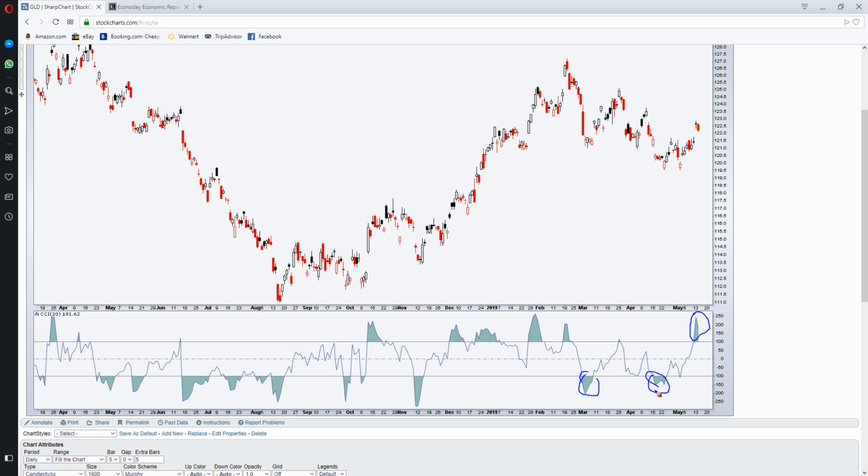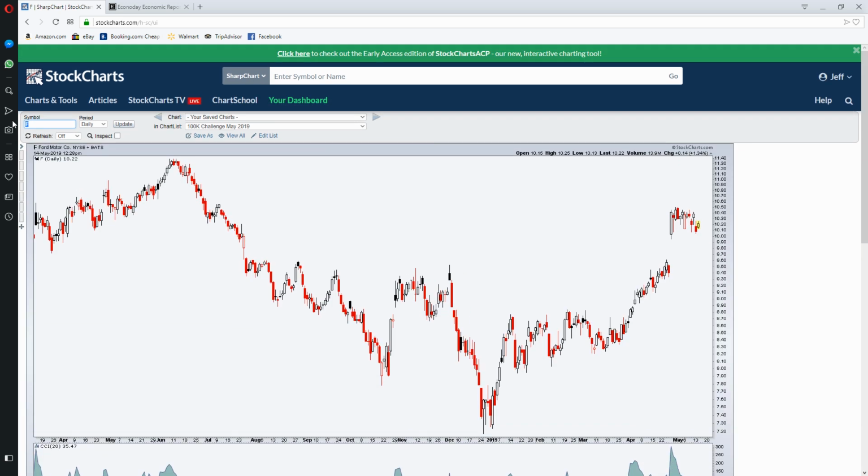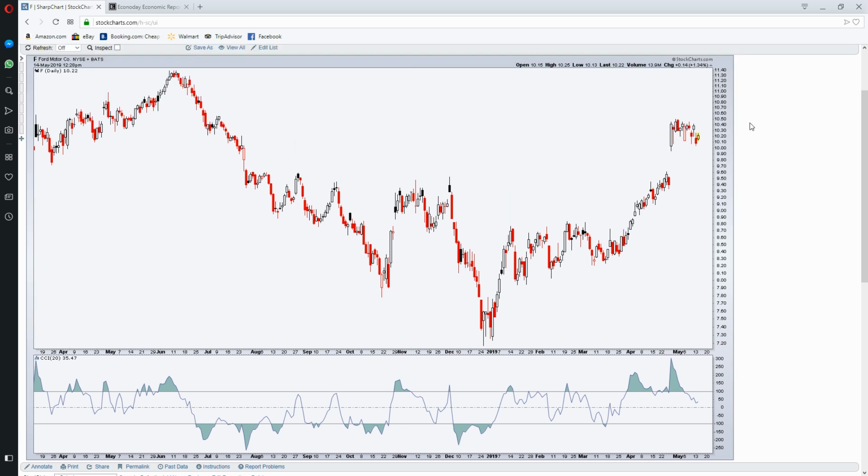But this is something where I can say, all right, I'm looking to build a position in XYZ stock or this commodity or the market, and you start building in these spots where the CCI becomes oversold. One stock that I would like to start building a position in, that I would like to be long for an extended period of time, is Ford. I think Ford has changed. I think the model here with Ford is changing, and I think this has a decent shot of being a $20, $30 stock in the years to come.